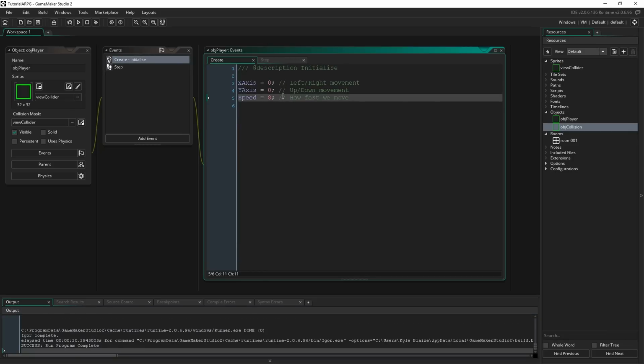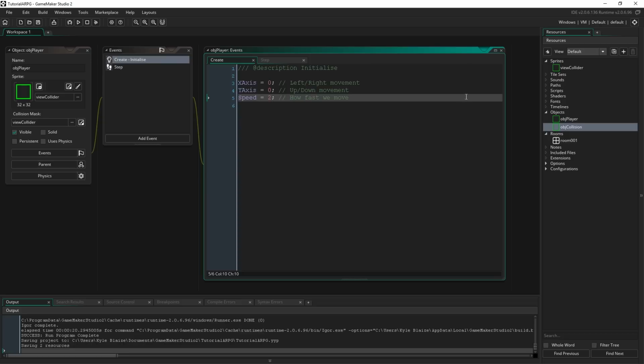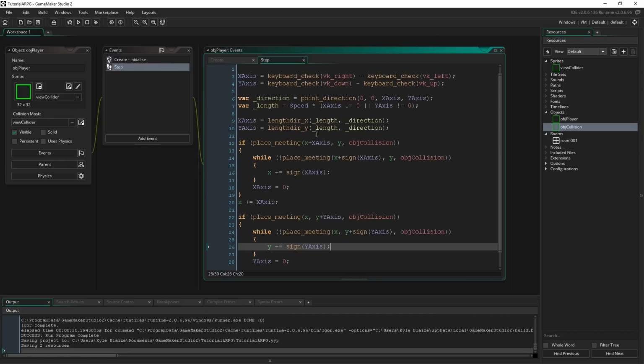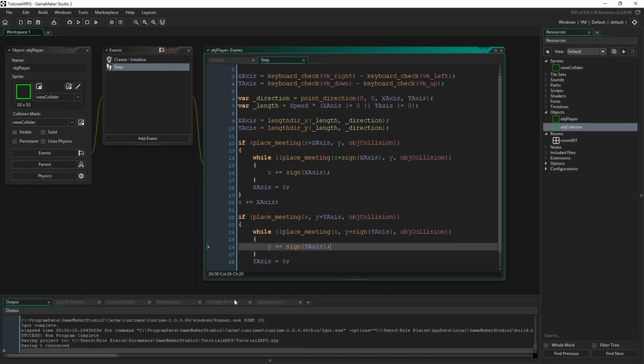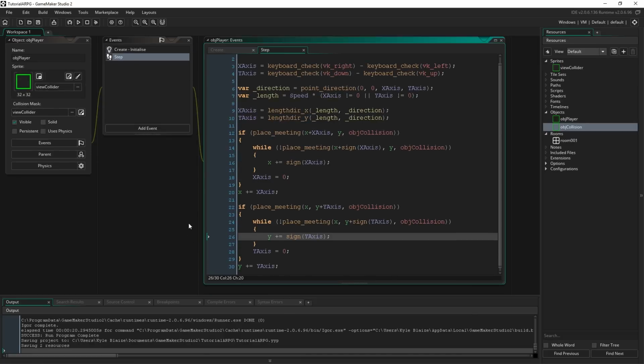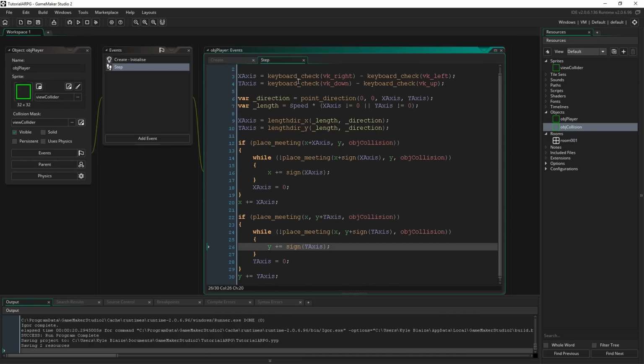Cool, everything works, and that is pretty much the end of this video. So what have we done? Well, we have created a single sprite in our really super simple game, and we have been able to move and collide with things. You can have a look at that entire script here. This is everything that we've learned today. We can now take keyboard inputs, we can move, and we don't get that weird speed boost on the diagonals, so that's a plus. And also we can collide with other objects.